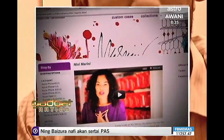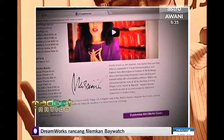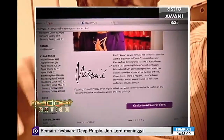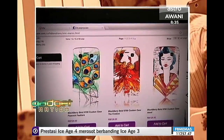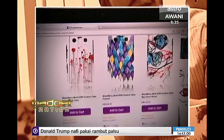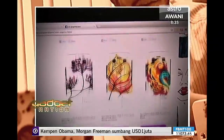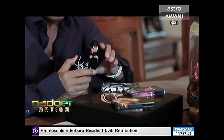They can interact with their artwork, which is something really cool that we have, which I think the customers or the fans or whoever visits our website should be playing with, because the whole idea of why we're collaborating is we want to have all these artists have a platform to make their work. And now that it's available in this region for mobile phones, I've been getting feedback: you know what, Riz, I've had a dream of having my design on my mobile phone for years, and all this while, it's been in the US and I had no chance at all. This is something that you should get it lah.